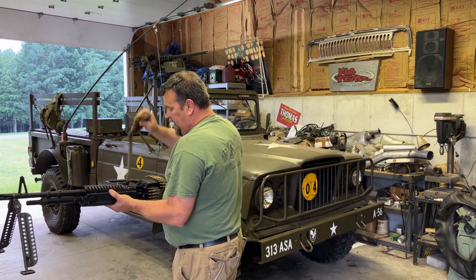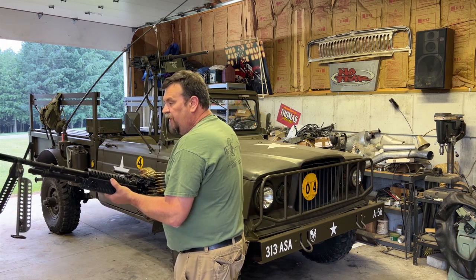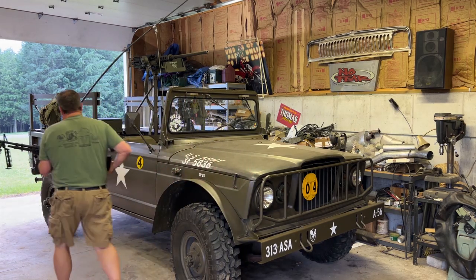Of course, we have our display M60 with ammo belt. We want to make sure we gather that up.